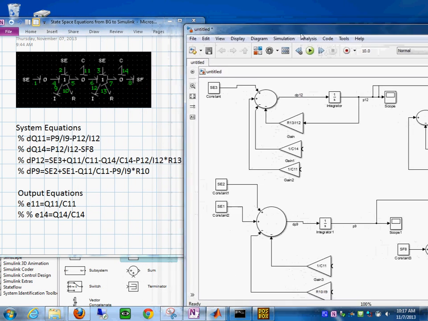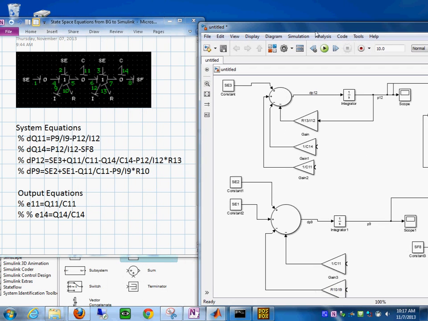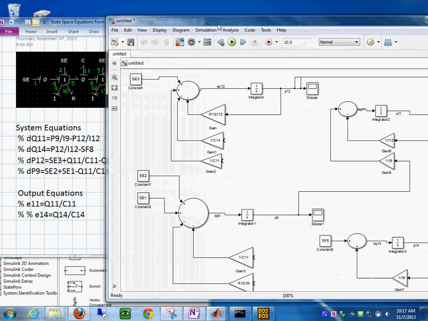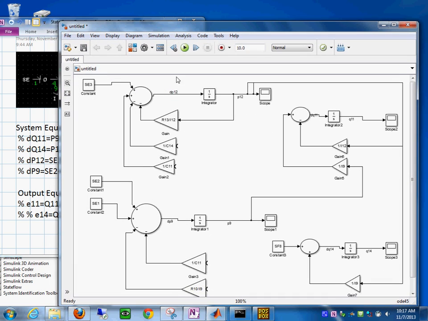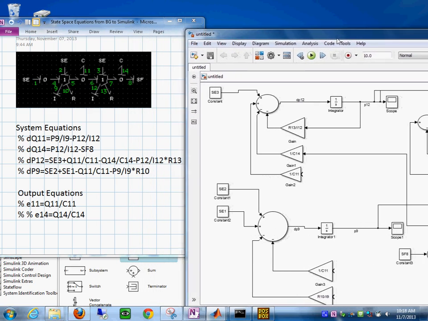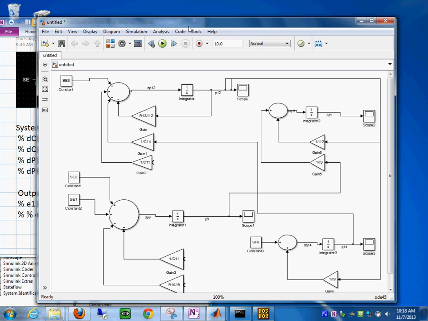On this one, on the P12, the term that has C14 needs a Q14, which is this one right there. The term that has C11 needs a Q11, which is over here. So you need that one.